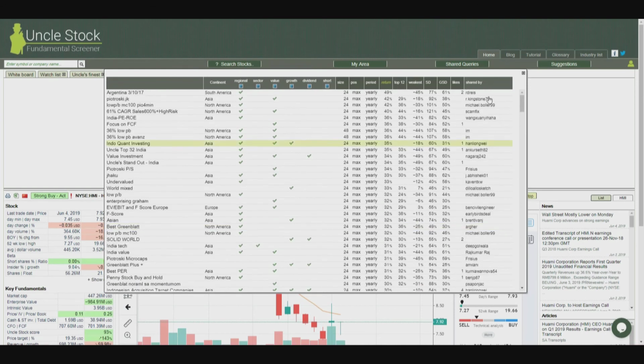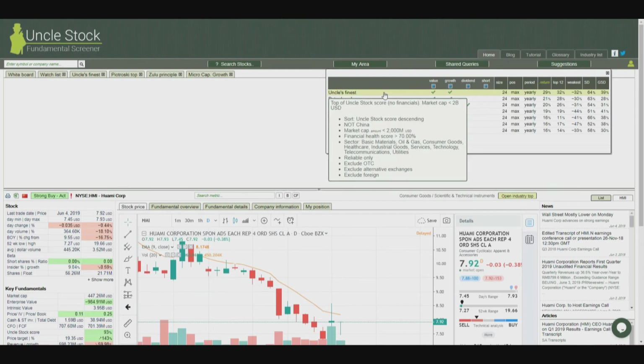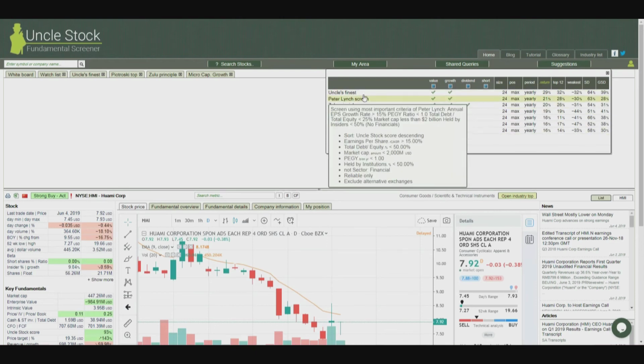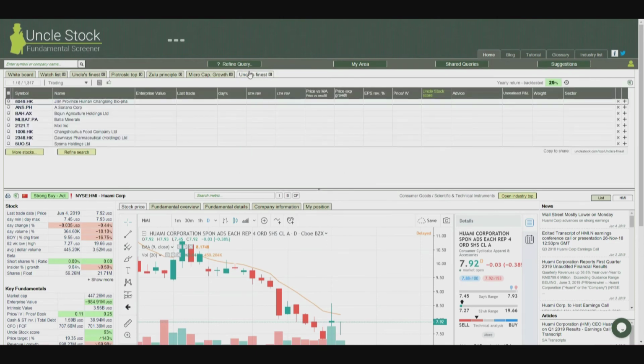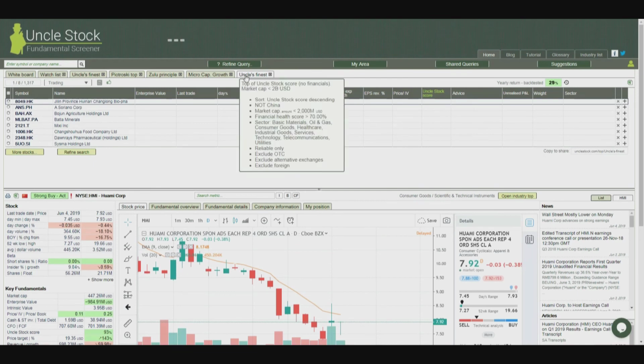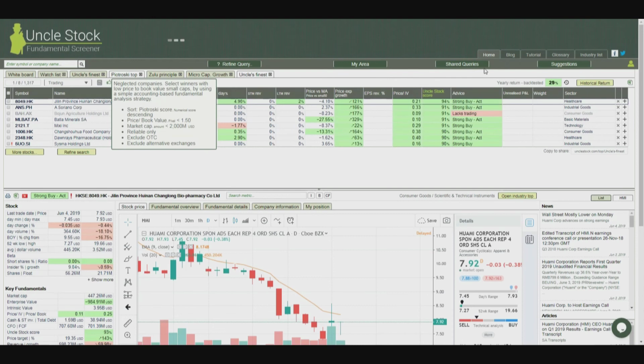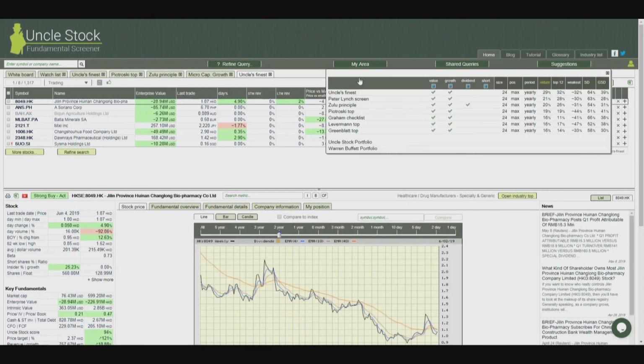If we press the Suggestions button on top of the screen, we can also find another useful source of inspiration. In this section of the website, you can access screens based upon metrics of famous investors. In these screens, the ratios of these famous investors were put to the test.